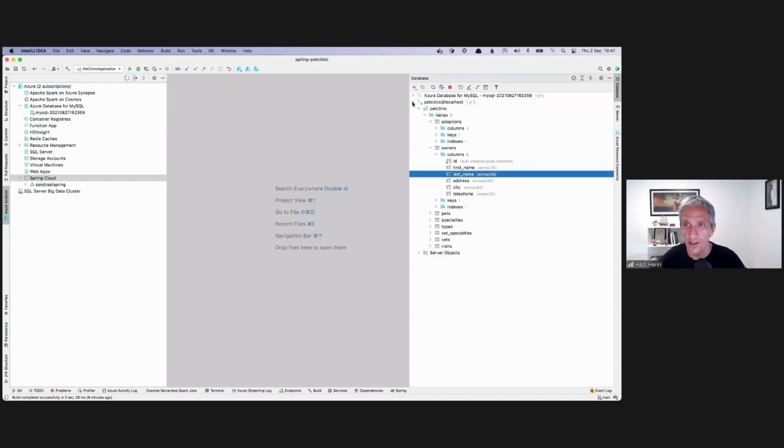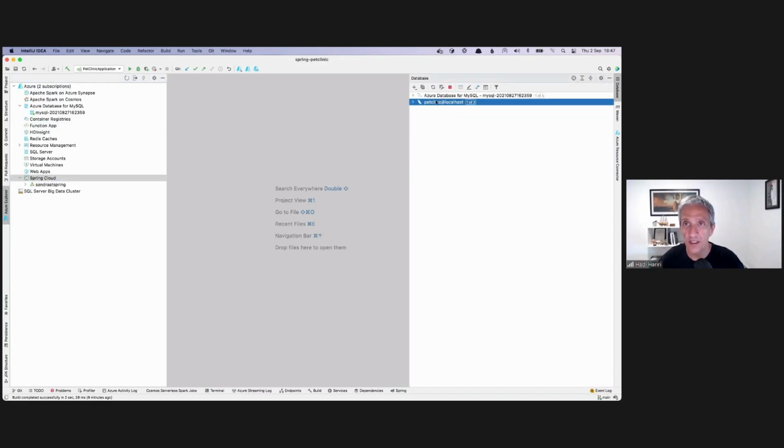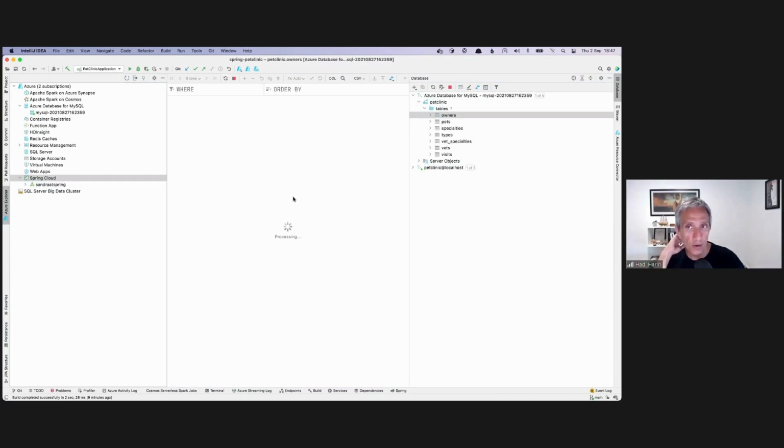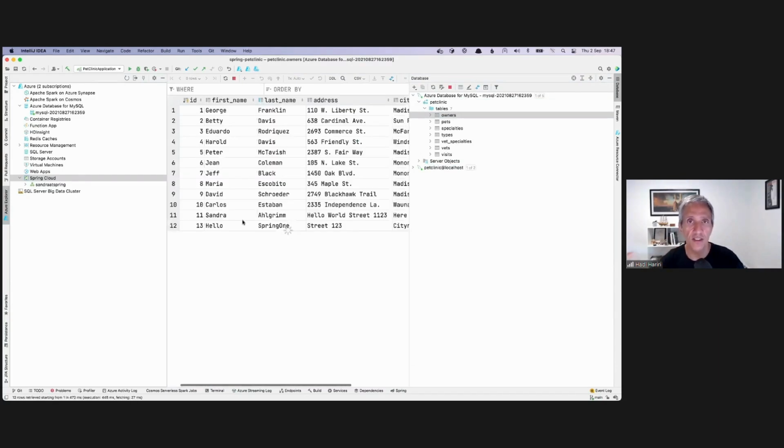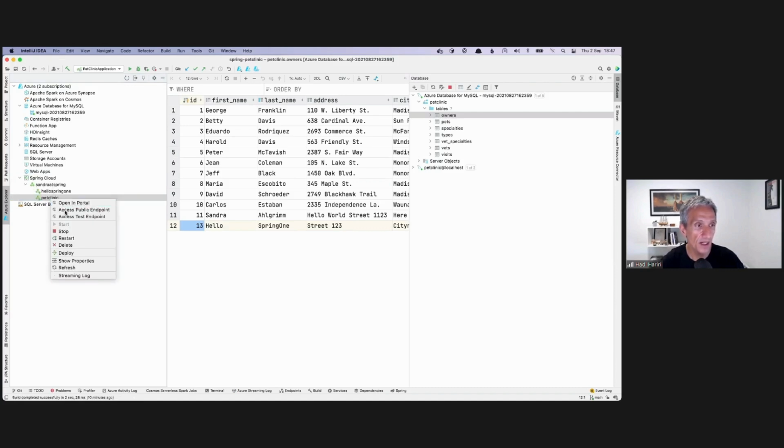But anyway, so you can see that here in my database tool window in IntelliJ IDEA, I also have Azure, right? So I can easily connect to the Azure instance. I can query it, and it's essentially just same as if I was working locally, right? So we can see that this last one is Hello Spring 1, which Sandra, I assume you just added right now. And then if I click on the Spring Cloud tool in the Azure Explorer, which gives access to all the services, I can see the instance that has been deployed.